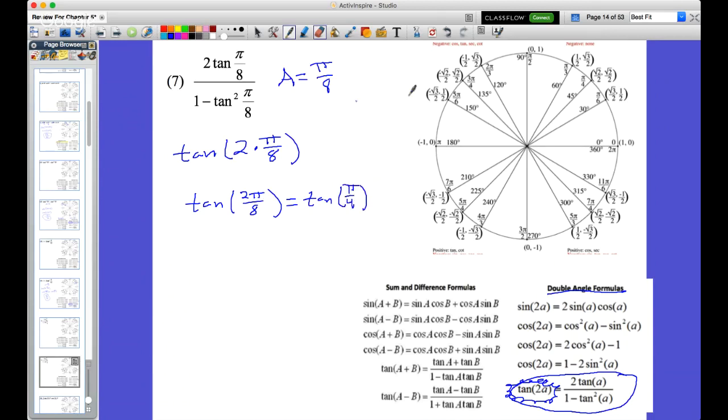Now, tangents, these are things that we have to remember. One thing I recommend doing when you get your test, just write down the tangents. Root 3 over 3, 1, and root 3. And again, these are the easy ones. The tangent is 0 at 0, while tangent is 1 over 0 at pi over 2, which we know to be undefined. So the tangent of pi over 4, again, is just going to be the value of 1.